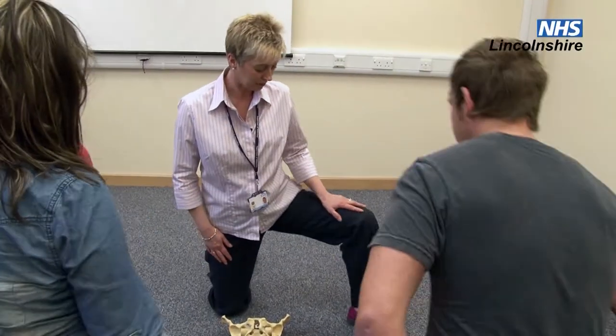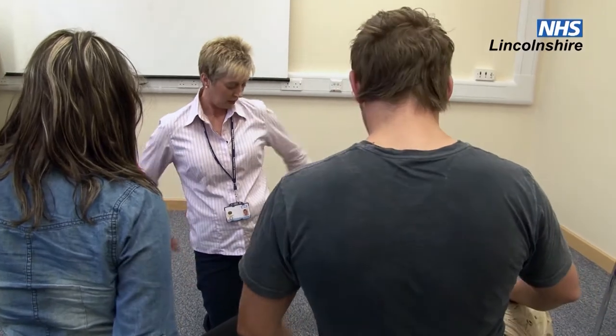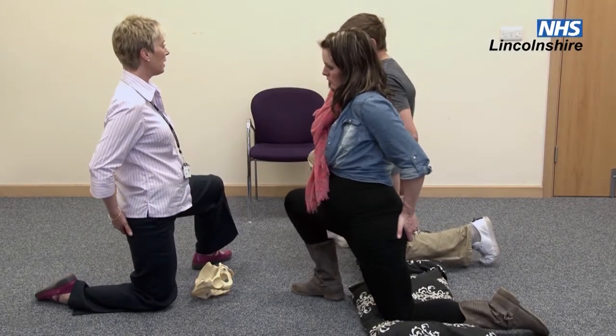On one knee and one leg out to the side. That's grand. Get your hands on those bony bits again and spread out over that knee, okay? Can you feel any movement in those bones when you do that? Yeah, it's quite a similar sort of opening movement. Yeah, that's great. Okay.